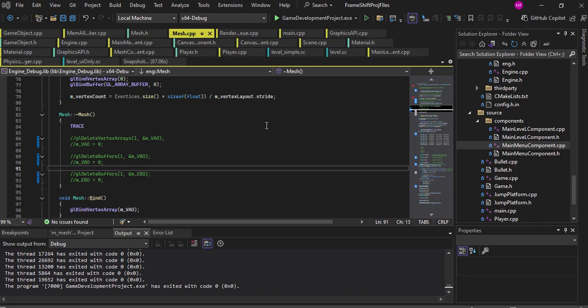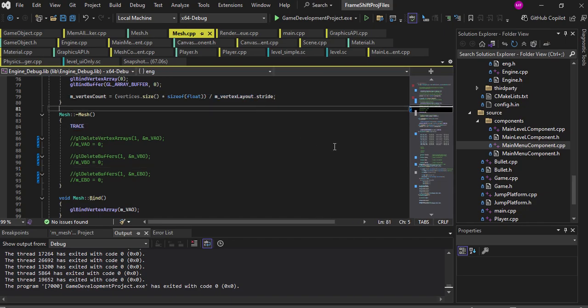Anyway, this video is just me going over how I found a memory leak and the tools that I used within Visual Studio, and me making a little note to myself so that I can come back to this down the line and see what I did, because if you're not doing certain things all the time, it slips out of your brain.